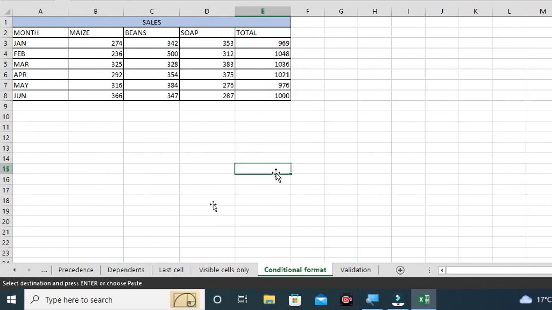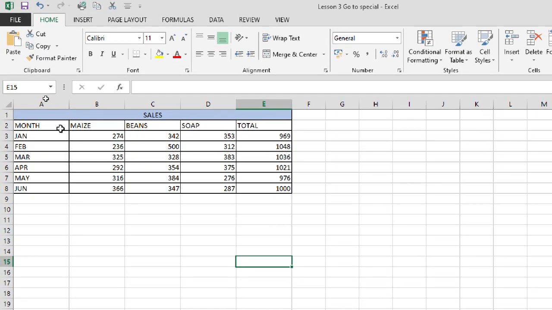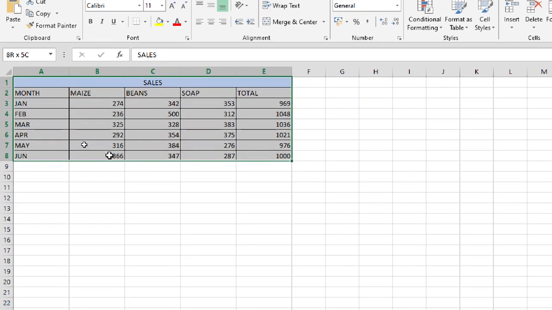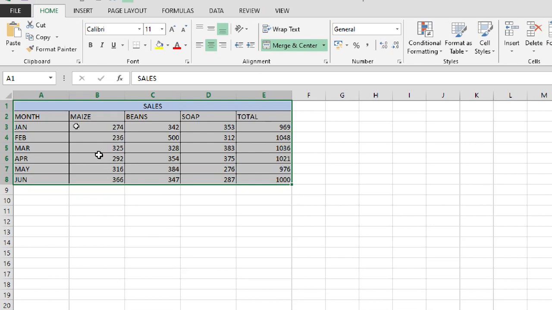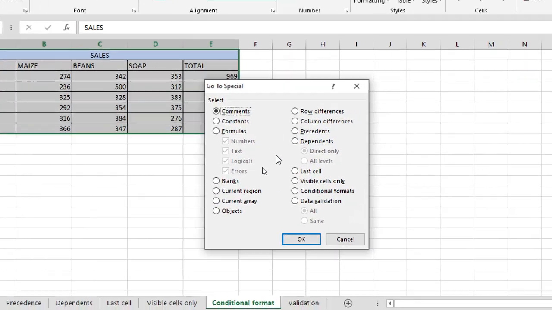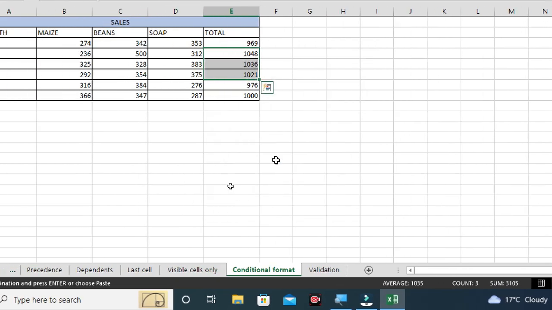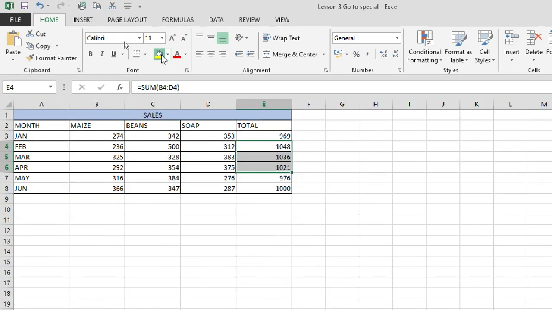So let me move to conditional formats. I want to know where there are conditional formats. So I select my data, Control G, special, then conditional formats. Then I click OK. Then I highlight.